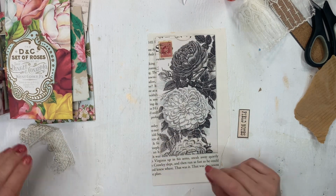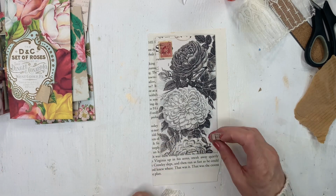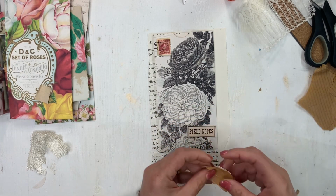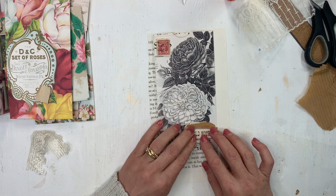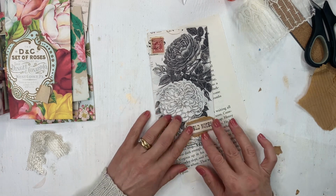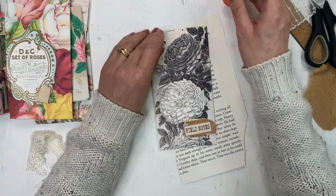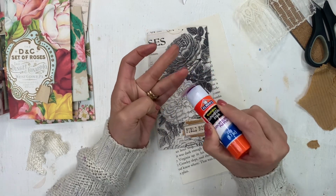Let's forget about the, maybe we'll do field notes here. Just some brown paper underneath. I do like it. It's very simple, not fussy or nothing, but I do like the simplicity of it. So let's just do that and not complicate things.